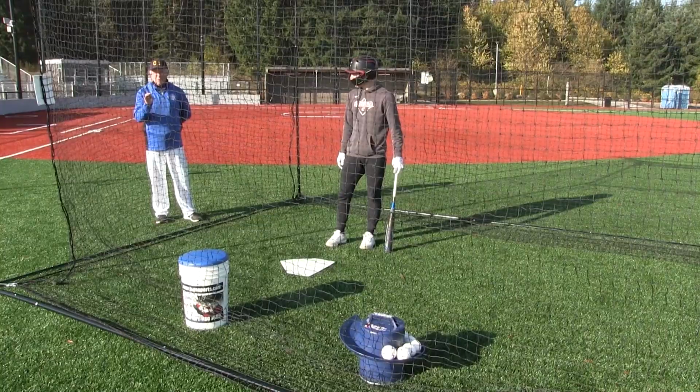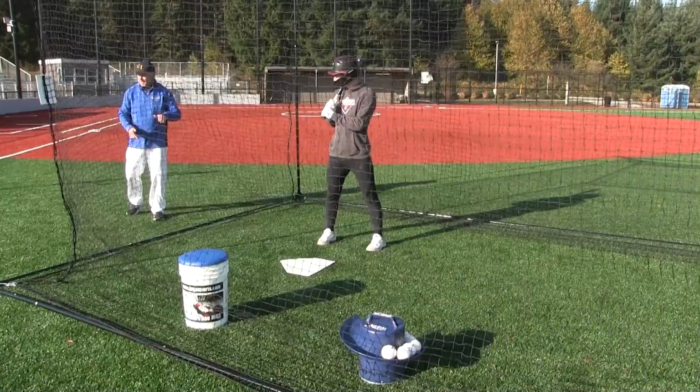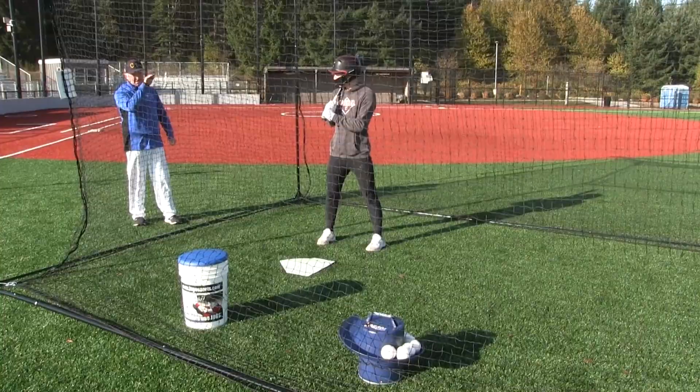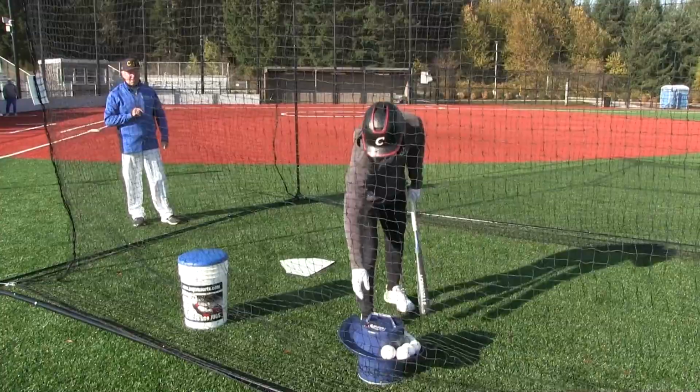And this cage, again, because we're letting the ball travel farther than just doing it against the side of a net, we're taking real hard balls, getting real baseball contact, and we're making the ball go 35 feet. If you don't really square the ball up, we're gonna know. So we're gonna turn the machine on, and we're gonna start by trying to hit the middle target. As soon as we're getting good at that, we're gonna switch it around. So middle target.